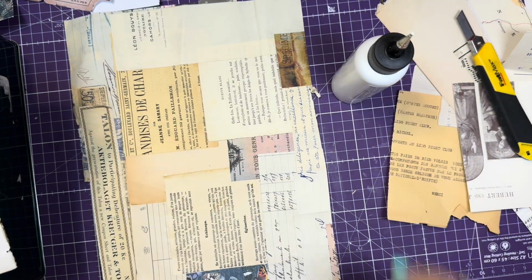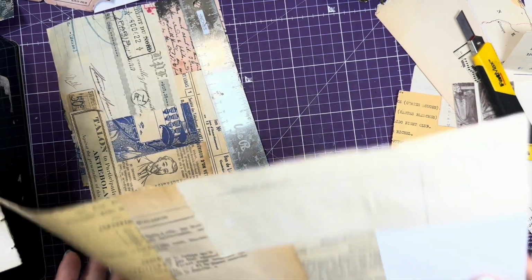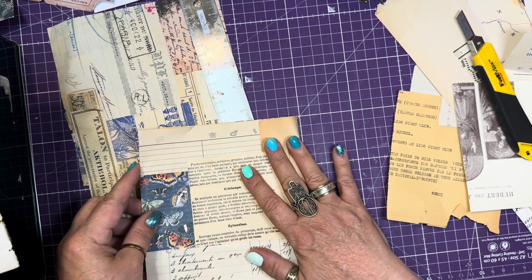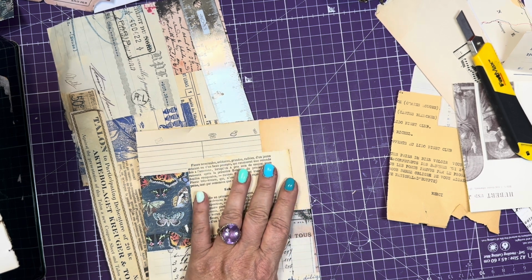Okay, done. So you could fold this in two. Make it to the size of your journal. One folder.